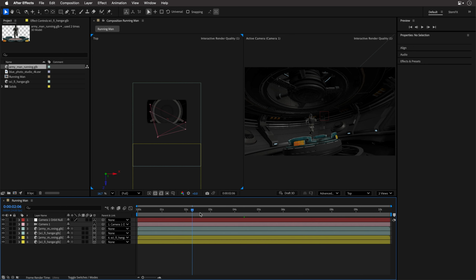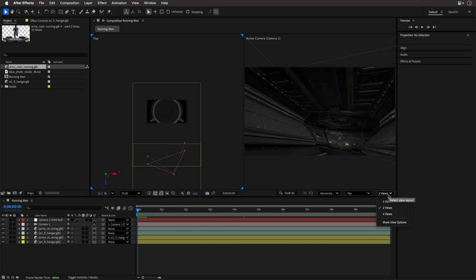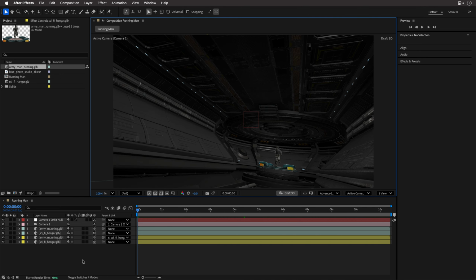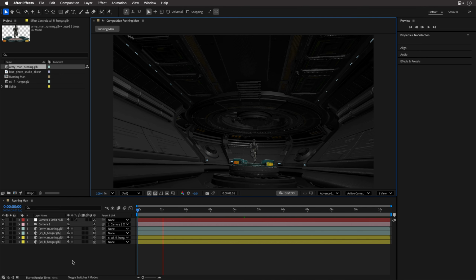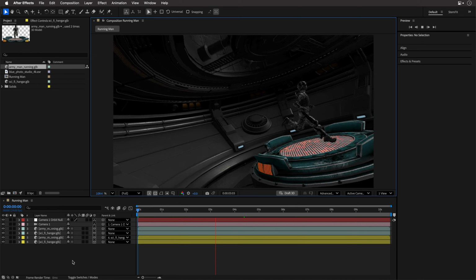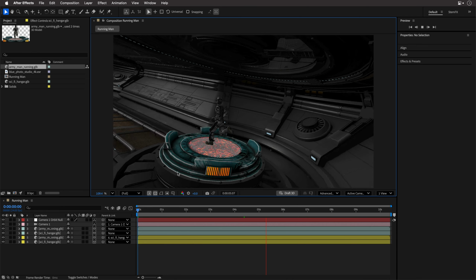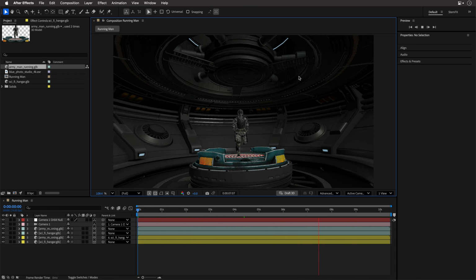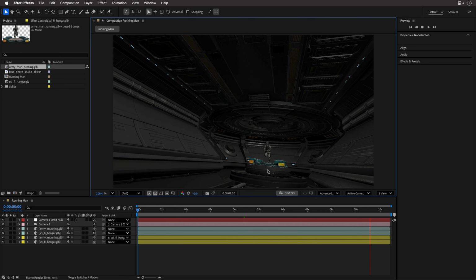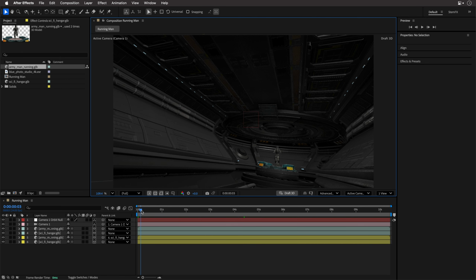Let me show you what I mean. I'll go back to the beginning. We can return back to one view now, and I'll preview the composition. So we are going to start from the same place, but when we are doing this move, we have something at the back, which is another copy of this guy. All right, excellent, good stuff.